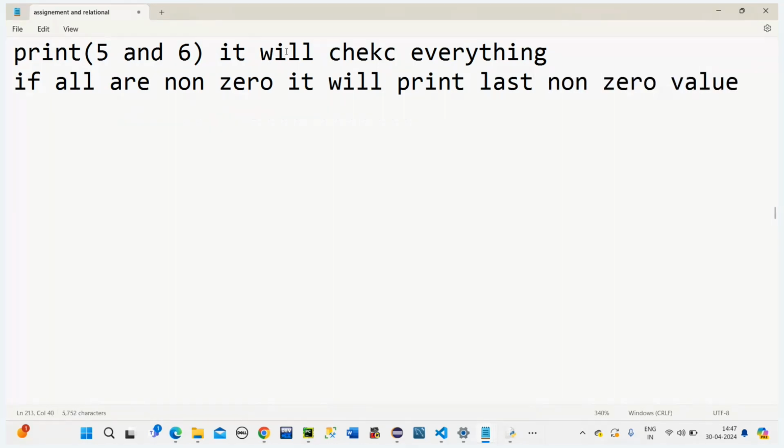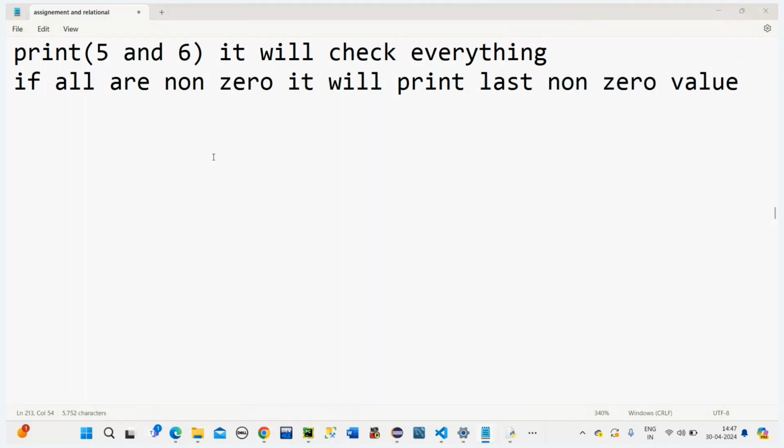See here, it will check everything. 5 is non-zero, 6 is non-zero. So it will print the last non-zero value. What is the last non-zero? 6, right? It will come from 5 and 6.